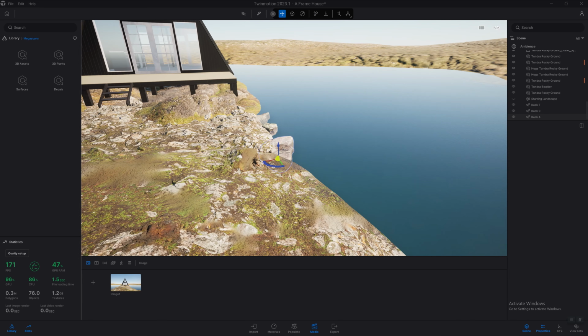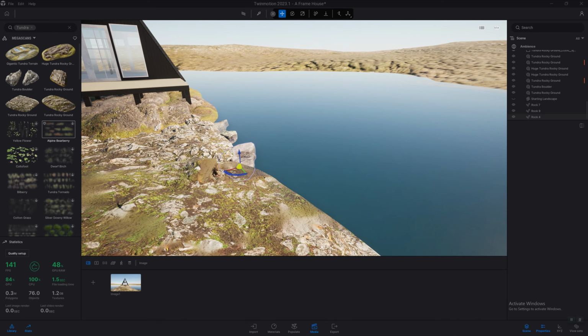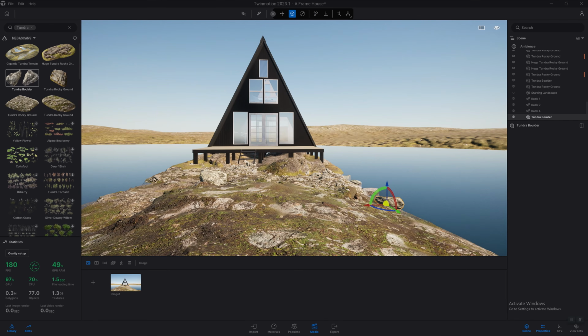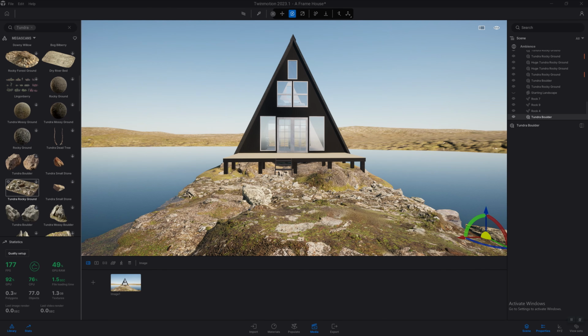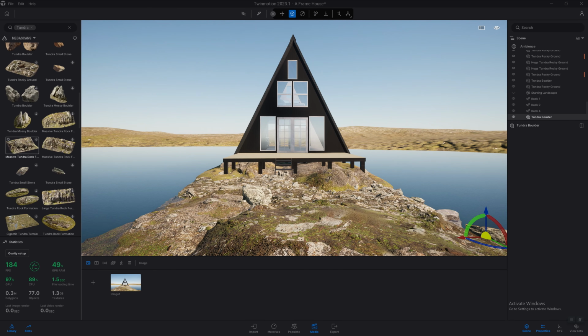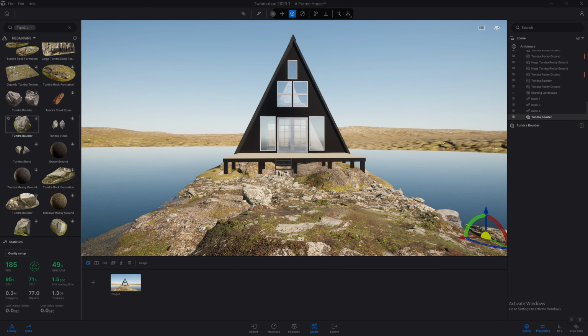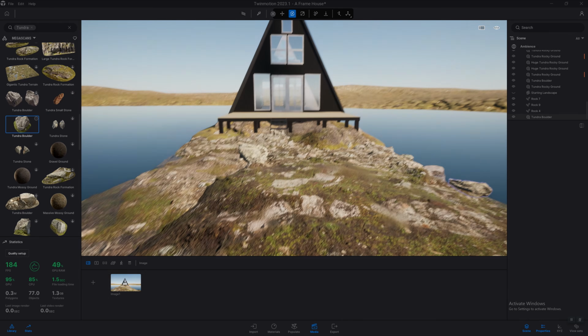Okay, we can also go back to our Megascans, search for Tundra, and let's see what we've got here. Let's grab one of these little Tundra boulders and just place that in again. Hit 9 on the keyboard and scale it down. Okay. I'm going to look for maybe just a hero rock if I can get one. Something a little bit larger. Let's see, you look good. Hit download.